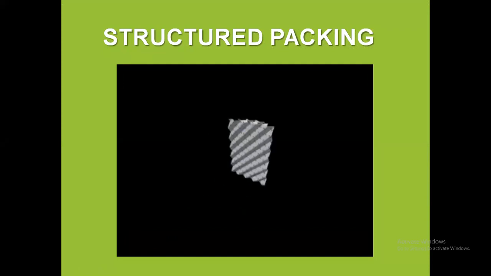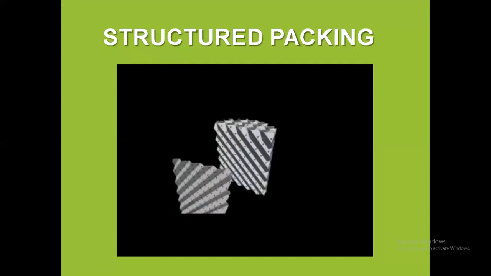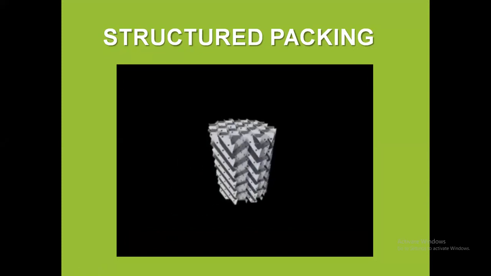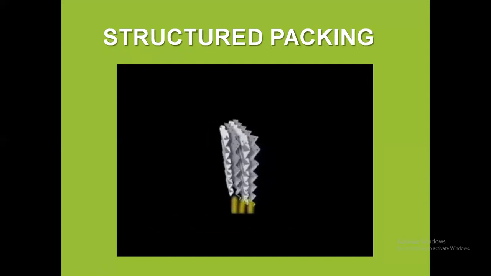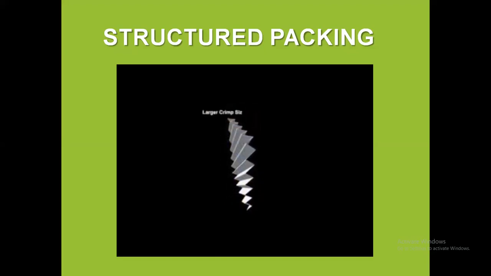Most of the commercially available structured packing is made from corrugated sheets. Crimped, corrugated sheets of metal are positioned so as to create flow channels for the vapor and promote liquid distribution. The combination of efficient use of surface for mass transfer plus the near absence of pressure loss to form drag results in the favorable pressure drop to theoretical stage ratio. The larger the crimp size, the larger the capacity, but at the cost of lower efficiency because of decreased surface area. Wire gauze packing with its low pressure drop is mostly used in distillations with low liquid rates.